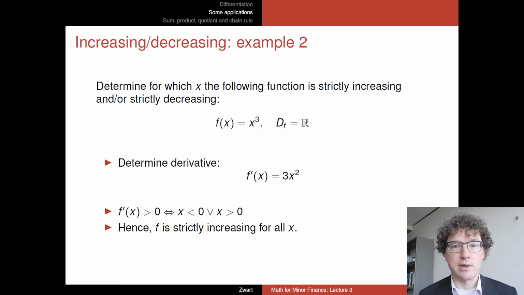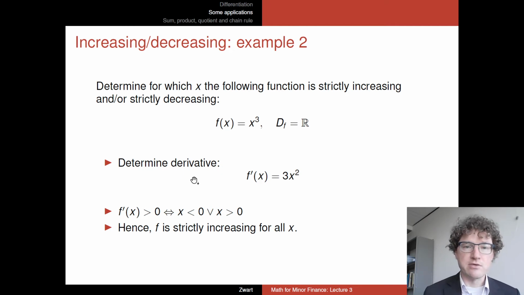Let's then look at one other example. So let's look at the cubic function, x to the power 3, again a power function. So you can again use this derivative to compute what its sign is. So is it positive or negative or perhaps 0 at some point. And from that again we can deduce for which intervals this function is going to be increasing or decreasing perhaps.